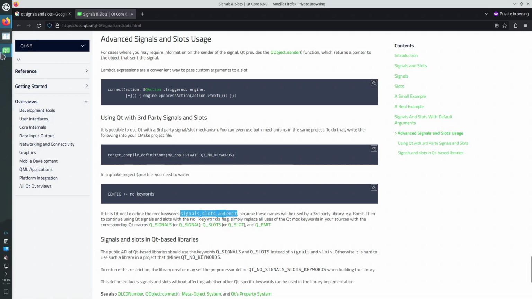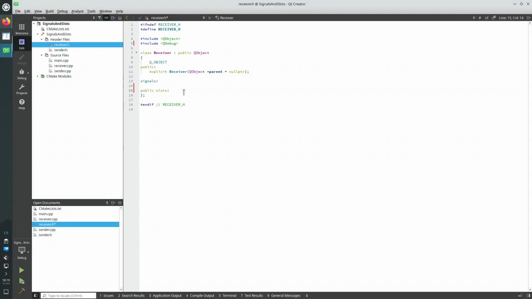Okay, back to Qt Creator. So we have the receiver, which has the event implementation, which is a slot. So we go public slots and then the signature onActionPerformed. No arguments. Okay, so this is a method declaration, does not have a body yet and should have.